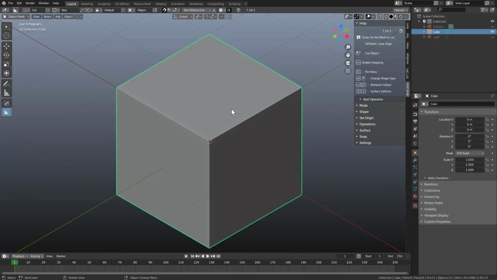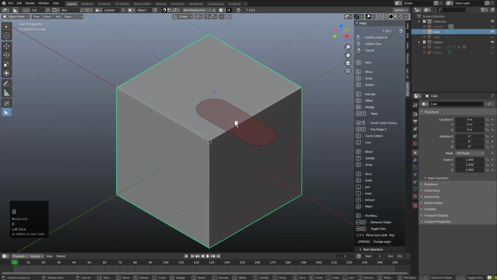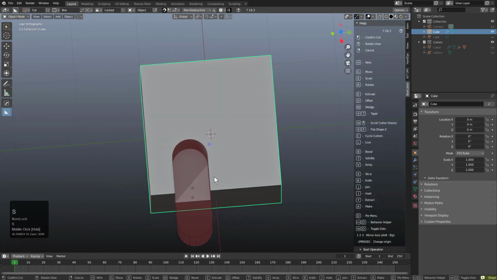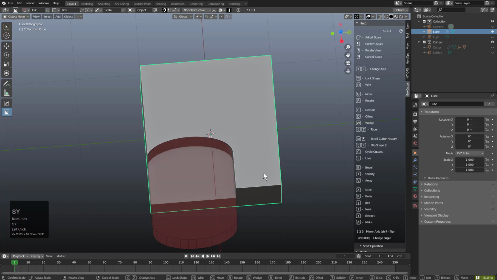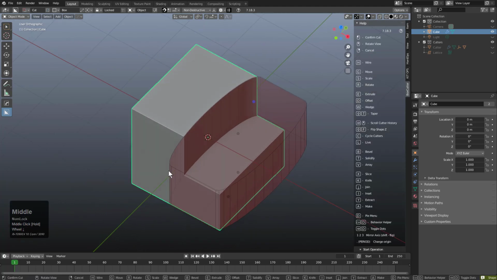One of the longest lasting but irritating bugs of Box Cutter is the following. So right now I'm in box using cut, and we'll just draw a box, but we'll press B in order to bevel, and let's just perform our extrusion, leaving it in a pause state. If I were to press S and X, we are now able to scale this on the X axis and we see it distorting. If we press S and Y, we also see it distorting. This is not the way that scaling inside of Box Cutter with these modifiers is supposed to behave.